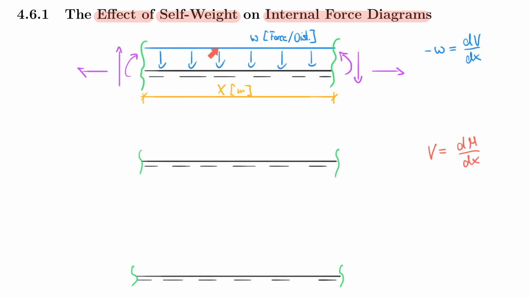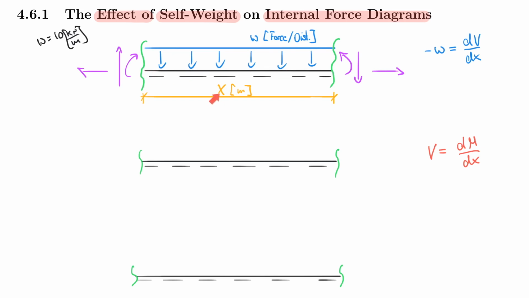So we have a force that's actually pointing downwards. So because it's pointing downwards, that's where the negative here is coming from. And we are now going down with a certain force per a certain distance. So for example, let's pretend that W would be equal to 10 kilonewton per meter. And if I would have that unit, what would that mean? That would mean that my force pushes down with an additional 10 kilonewton for every meter I move from left to right in this case.